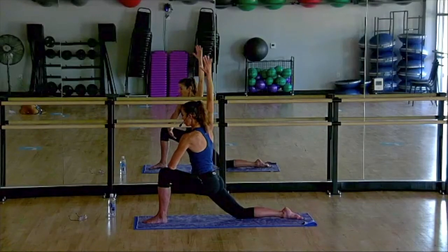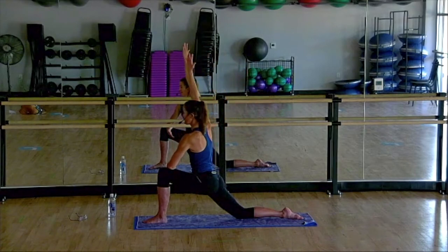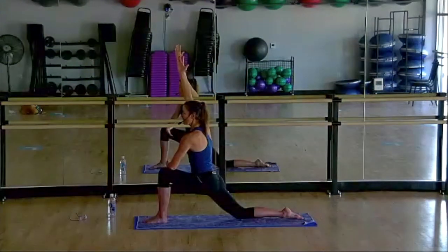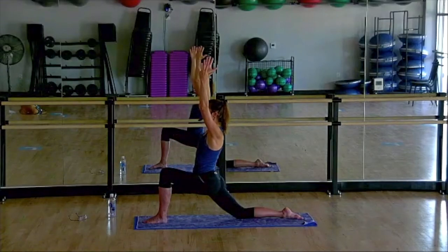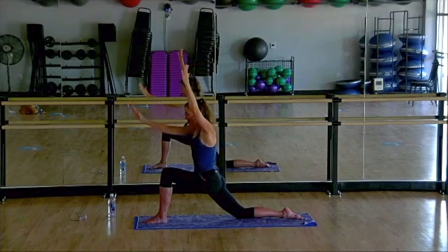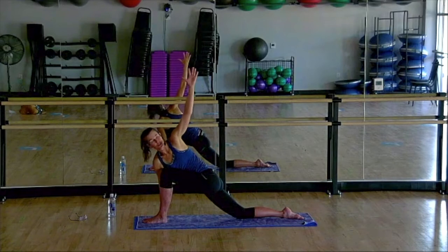And reach back, look back with that right arm. Thumb is up, you're looking back. Bring right arm back up to the sky, reach it up. And we take that left arm off the thigh, we reach them both high. Right arm comes down inside on your block or the floor. Left arm reaches into that twisted runner's lunge with your knee on the mat.